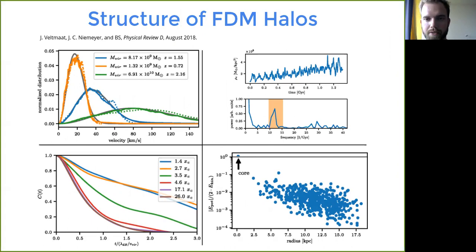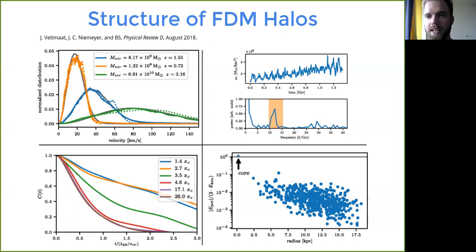Okay, so that's basically what we did, and we simulated that. And these are the first results that I want to show here. Namely, here in the upper left, you see the velocity spectra for both fuzzy dark matter represented by the solid lines and cold dark matter represented by the dotted lines for 3 different halos that we investigated. And as you can see here, they all lie very much on top of each other and actually match the theoretical expectation of a Maxwellian spectrum. So that is very reassuring.